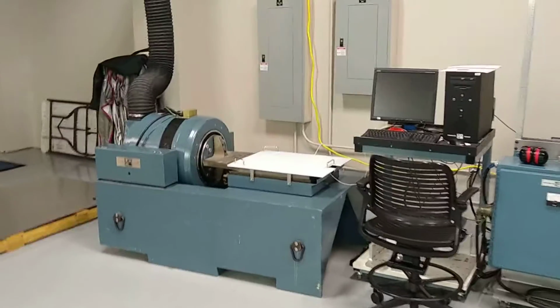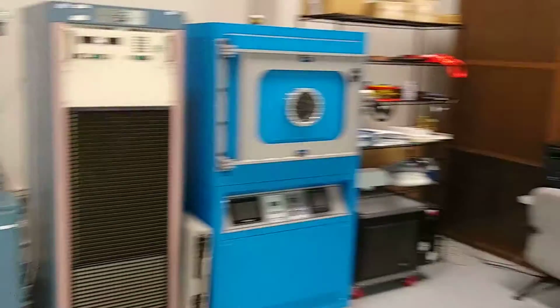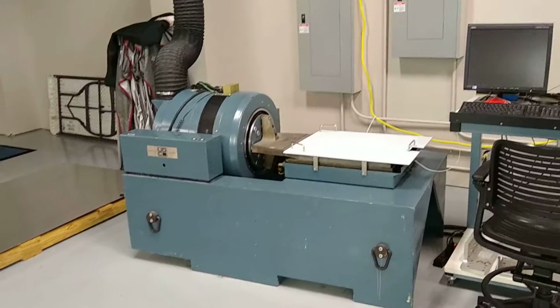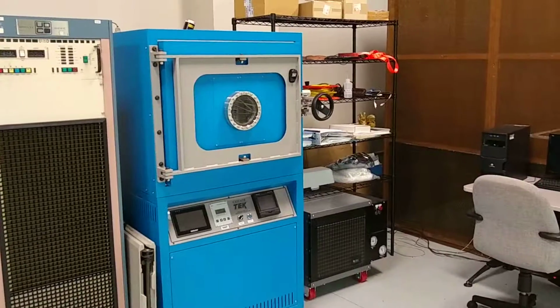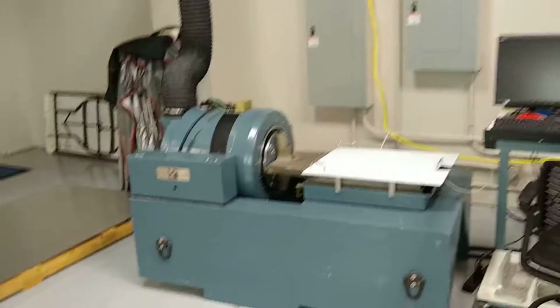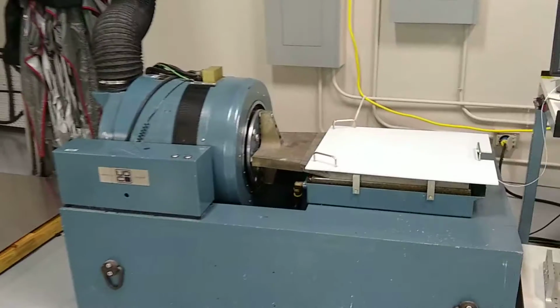So this is our testing equipment. On the left here is the vibration table. I will talk about this first, and then over to the right is the thermal vacuum chamber. And let me start with the vibration table first.